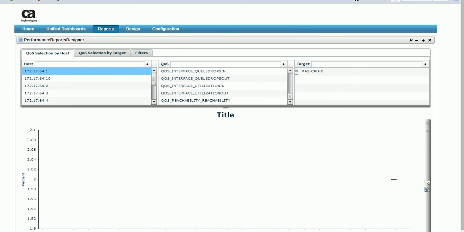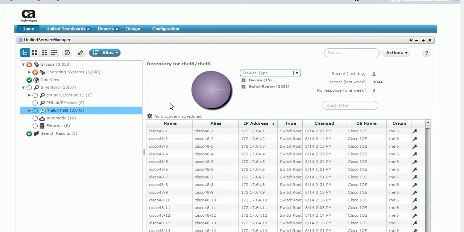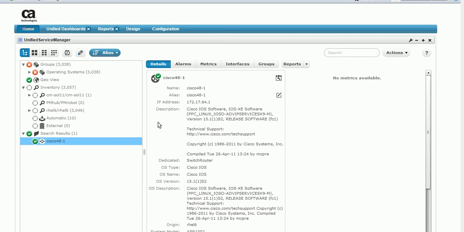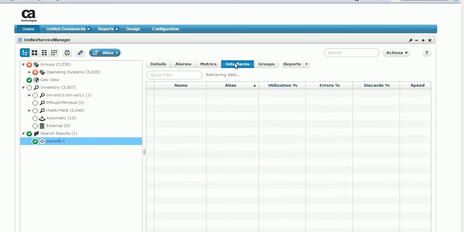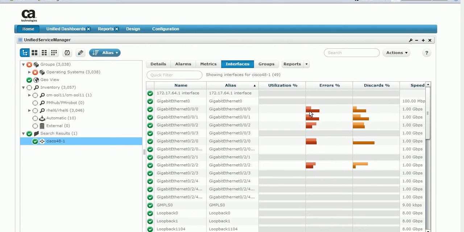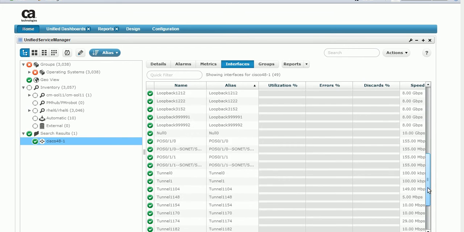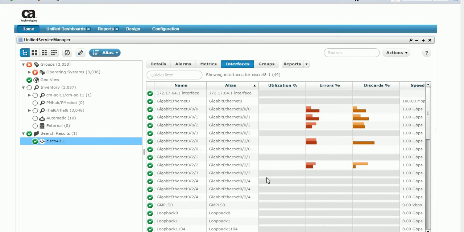Now if we go into USM, we would look at the same device, for example, this one, and now we see right now that it hasn't got enough data to actually show us everything. So it may or may not show us the metrics. It's got enough data to give us actually a few metrics, but not much. The Interfaces tab will come in before anything else. You can see there's some metrics showing up here. Given a little bit of time, we'll see the rest of it here.